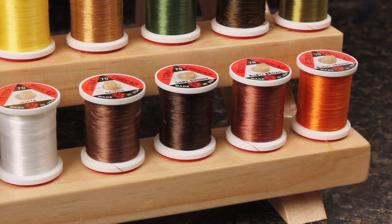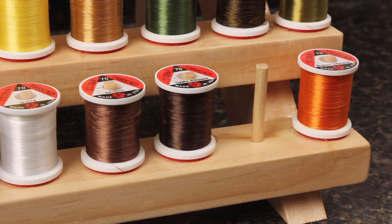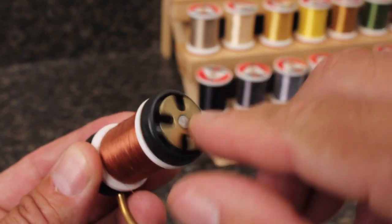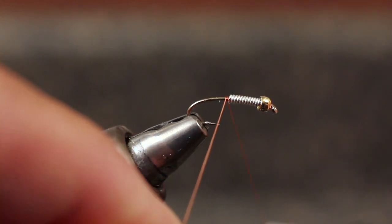Thread color is kind of important here because of a weird way I put on the wing case. Choose a color that closely matches the pheasant tail you're using and err on the side of lighter rather than darker. Here, I'm using UTC 70 Denier in a color called Rusty Brown. Start your thread on the hook shank immediately behind the wire wraps.